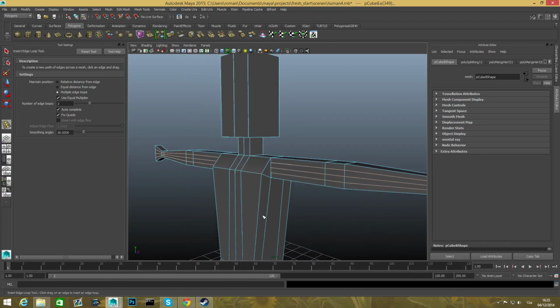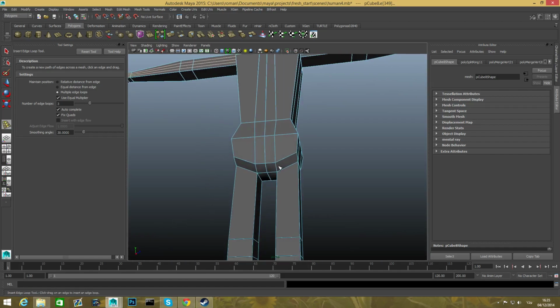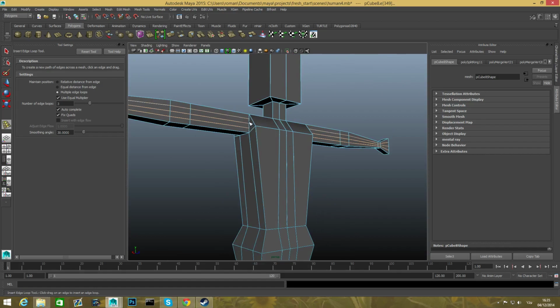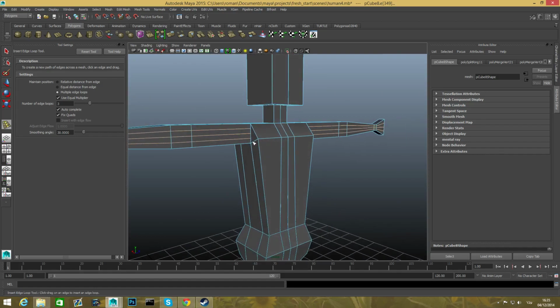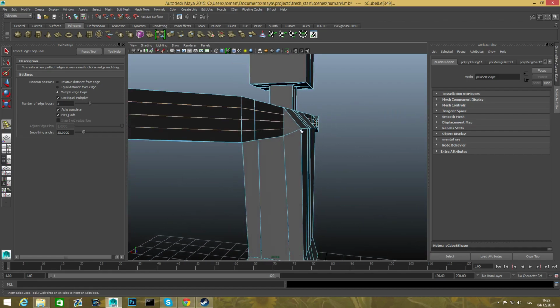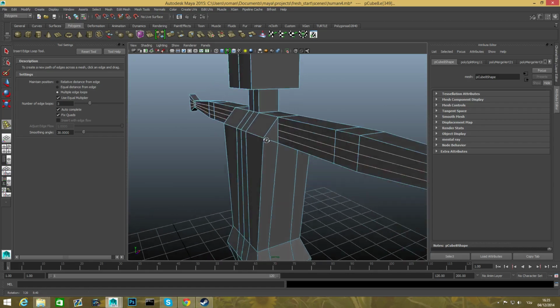Basically, in most cases, it should have gone through here and simply do a maneuver that goes like that and then turns back over here. But at the same time, it could simply choose to go over there. But because we have triangles here, so these are not quads, and this one is a triangle also.